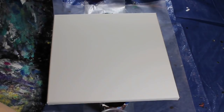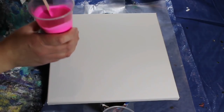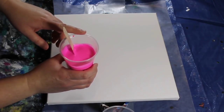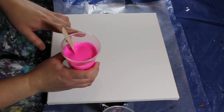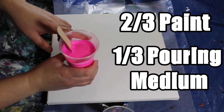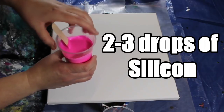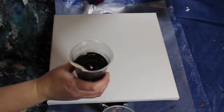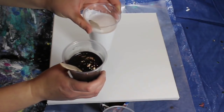So I've pre-mixed all of my paints, as you can see in the previous video. All of my paints have silicone already in them. There's 2 to 3 drops of silicone per paint mix. Each paint mix consists of 2/3 paint to 1/3 of the pouring medium mix, and then 2 to 3 drops of silicone per paint. The only colors that don't have the silicone are the black and the white. These are generally the base colors. These are my most preferred base colors.